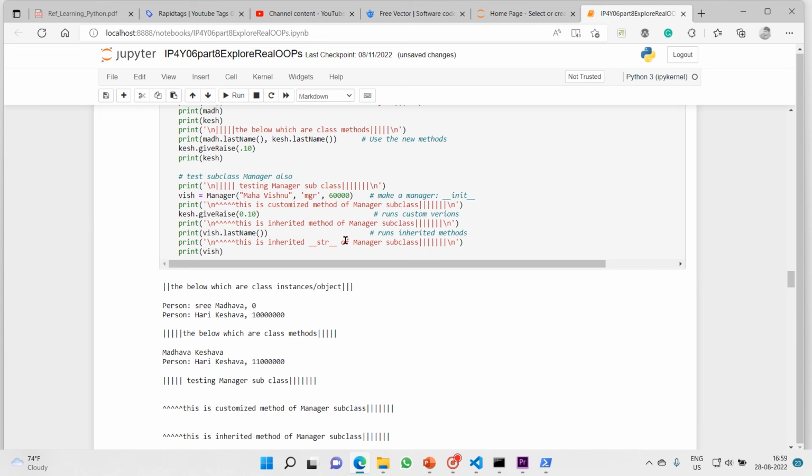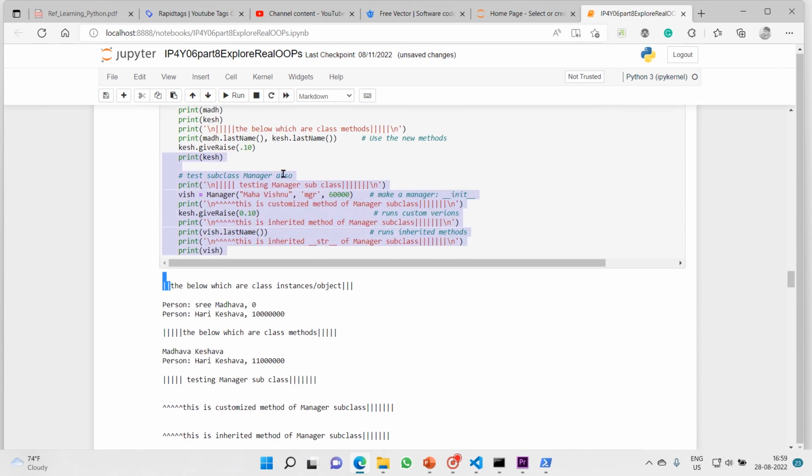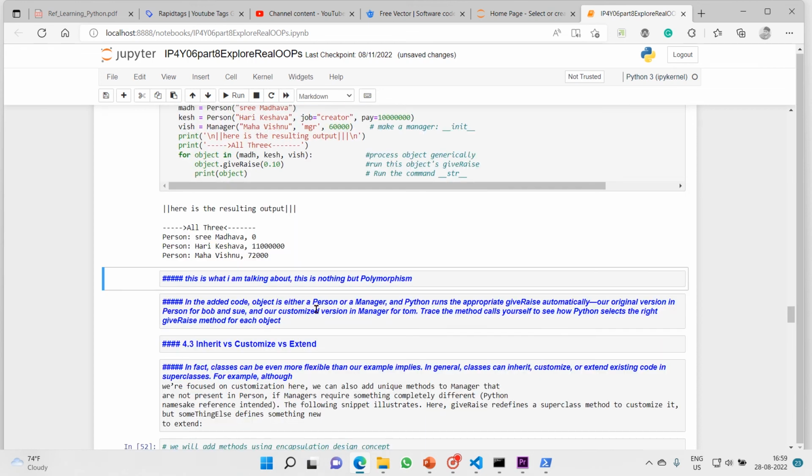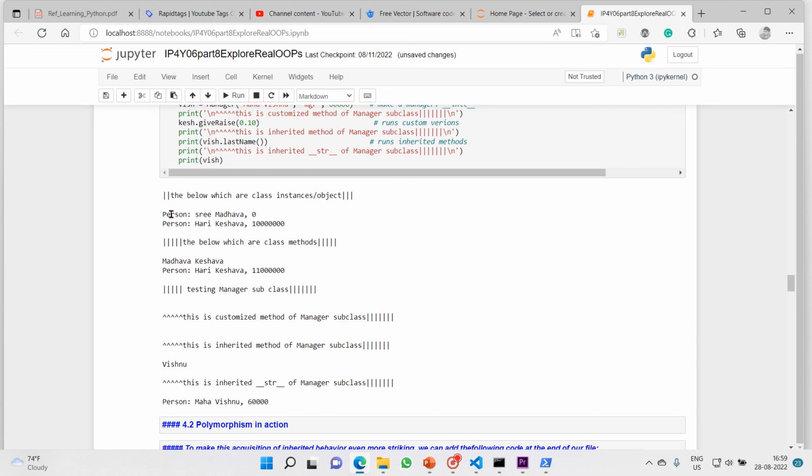Let me execute this and see the output. The ones below are class or instance objects. These are the main person class instance objects, and these are also related to that, whereas this is the testing subclass.